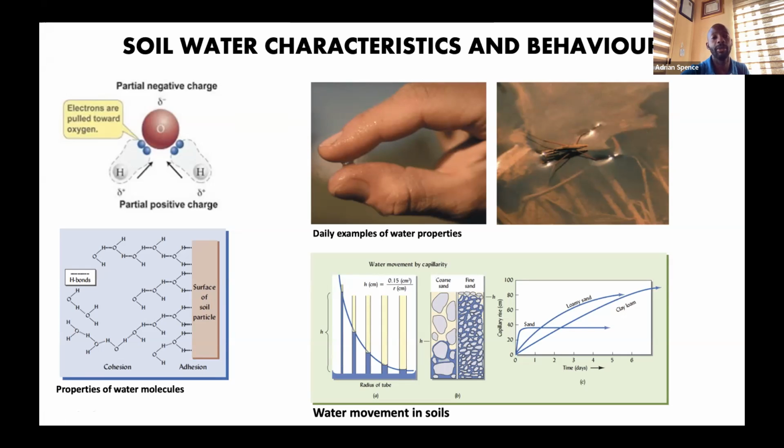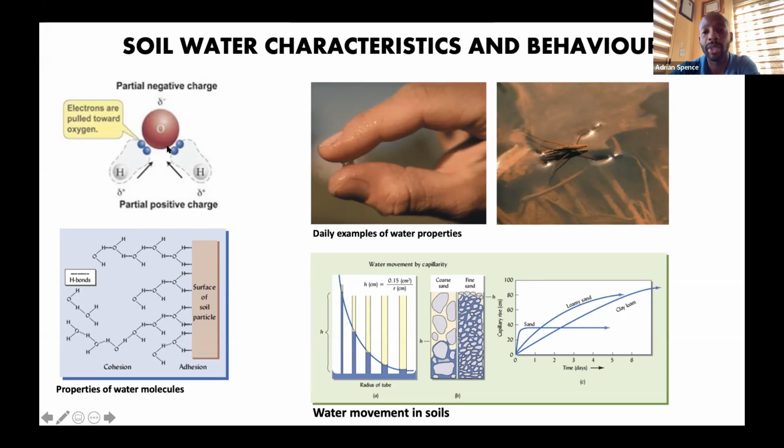Now, how is this important? So this is important, for example, in the application of your nutrients, your fertilizers, because these usually come as charged particles, or at least when they dissolve in water. So your nitrates, for example, interact with your water molecules because your nitrates have a negative charge on them, or your phosphates have a negative charge on them. And so those interactions actually provide the nutrients to the plants. Okay.